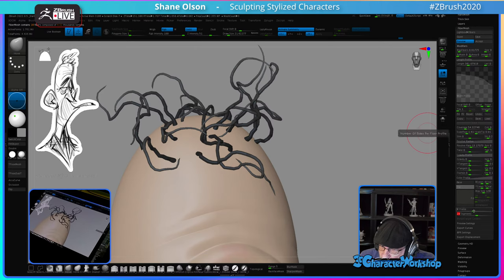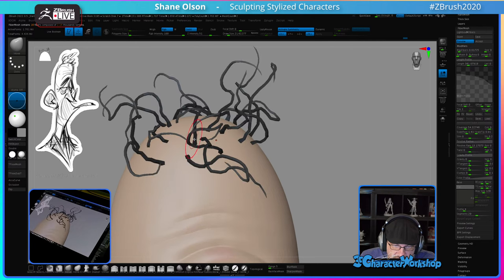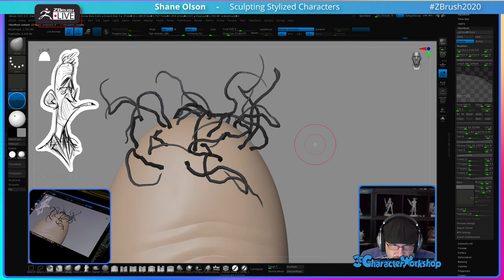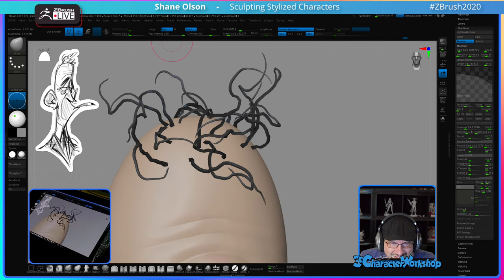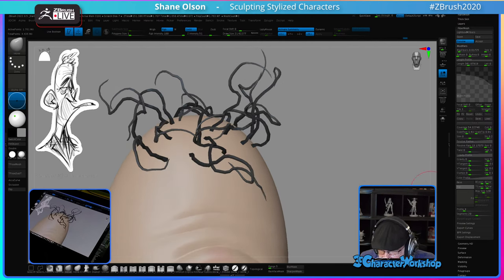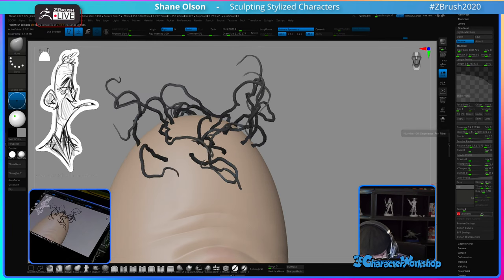And then profile is how many segments are going around the thickness of it. So I can turn it down to like say 4, and that will make it behave better because it's like a square instead of round. So it's fewer polygons. Yeah, because it's wiry. I need it not so wiry. I wish it was less wiry.